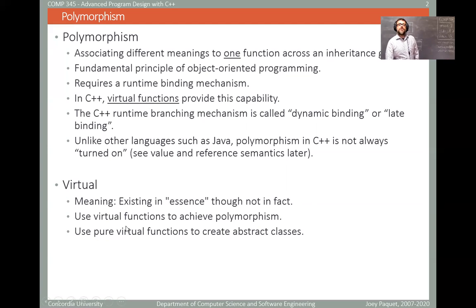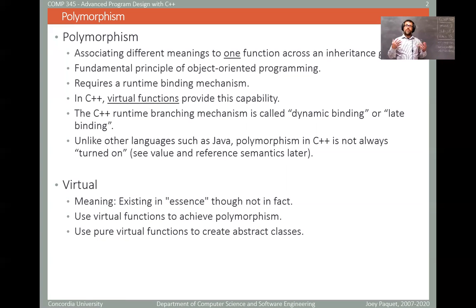When you want to use polymorphism in C++, you have to declare some of your methods as virtual. If none of your methods anywhere in your hierarchy has been declared as virtual, there's no polymorphism involved, and there's not going to be dynamic binding during runtime.